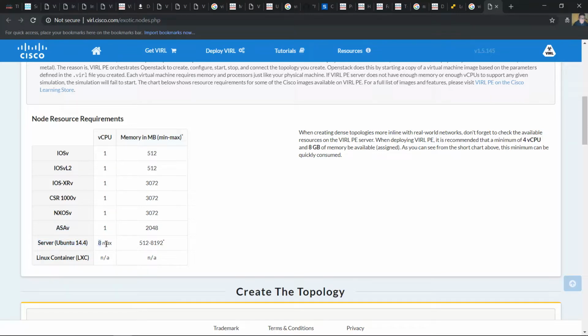A server, a maximum of 8 CPUs, and from 512 megabytes to 8 gigabytes, and a Linux container LXC.